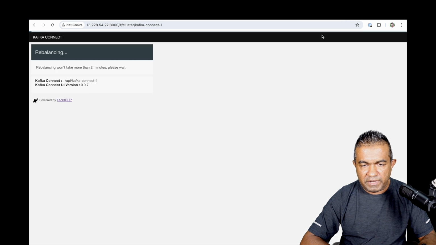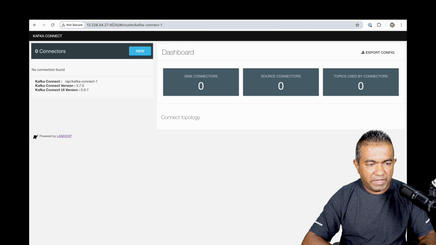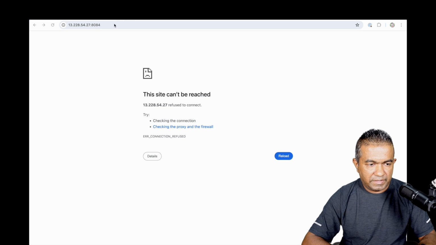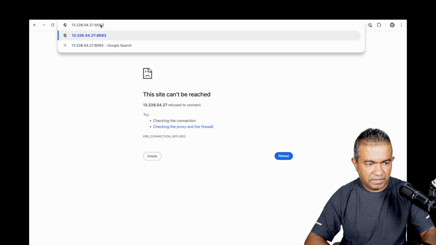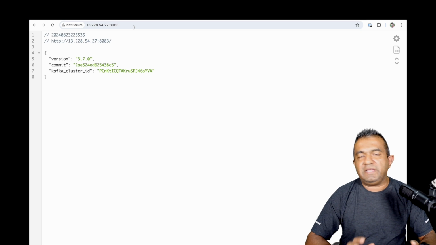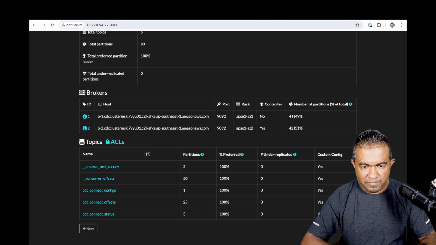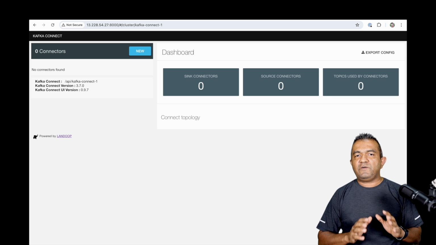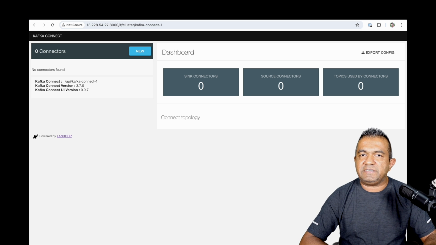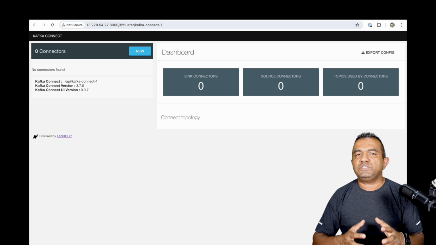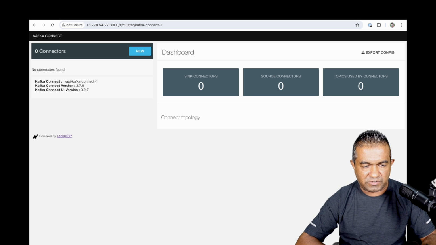And then I'm going to duplicate this, and I'm going to use port 8084, as I remember. I think 8083. Yeah, so this is my real Debezium. It doesn't have any connectors now, so it won't show you anything, right? So now we have the setup. Okay, so now we can create our first connector. The first connector I'm going to create without a schema registry, so then I can show you how this works without a schema registry, right?